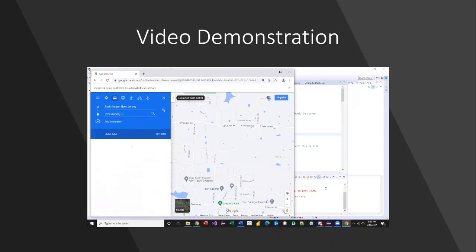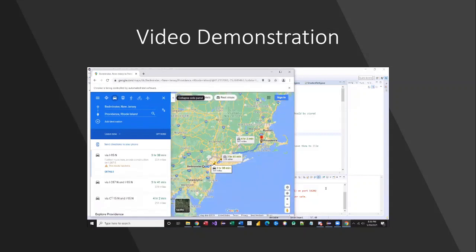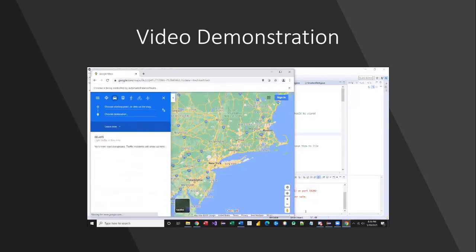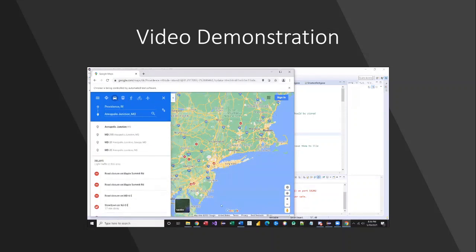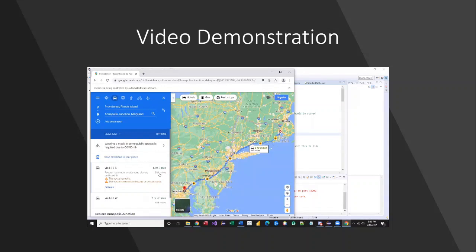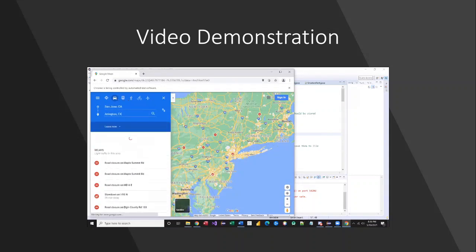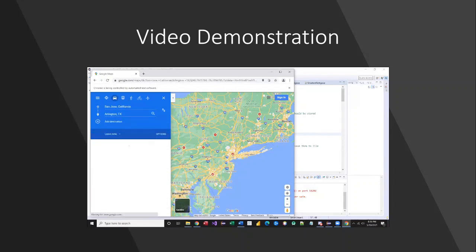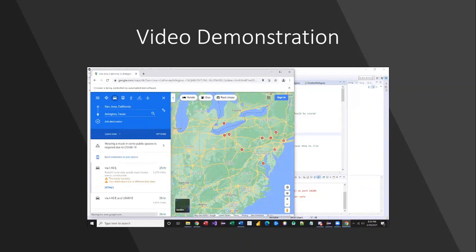Scraper is entering the starting city and the ending city based on the random city pairs that were created in the program. And then it is pulling the calculated mileage that is returned based on the job search random city pairs. In our presentation, we have included instructions for downloading the Selenium WebDriver and Chrome driver if you'd like to test the program yourself.